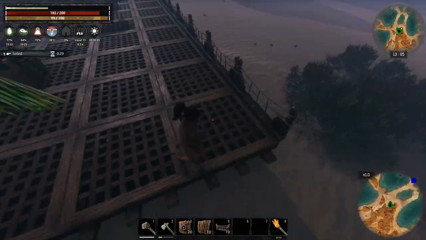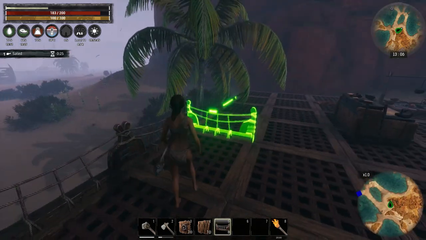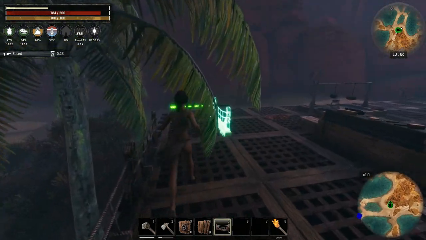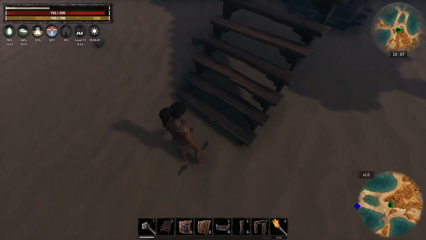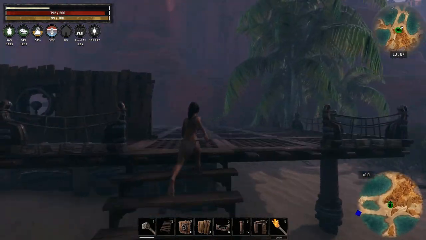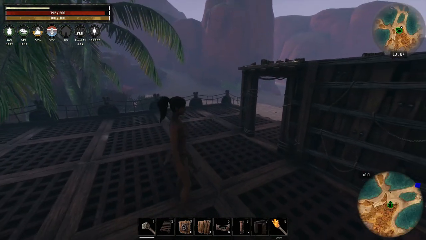But I'm trying to make myself a cute little balcony around here. So we've got a balcony that wraps all the way around. Isn't that cute? The sun's coming out. Isn't that lovely? Right in time for me to put a roof over my head.